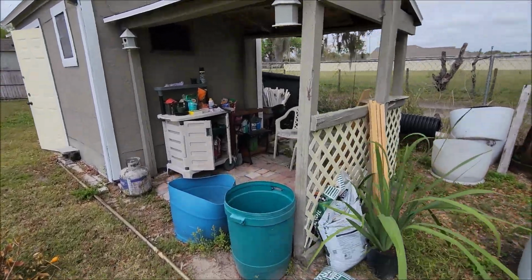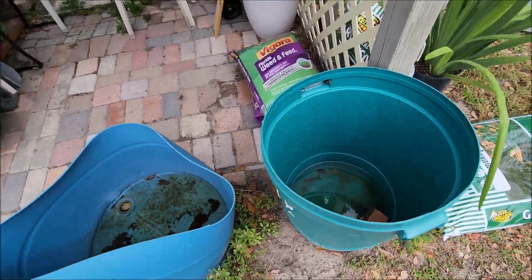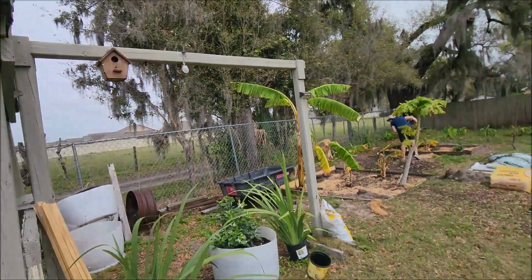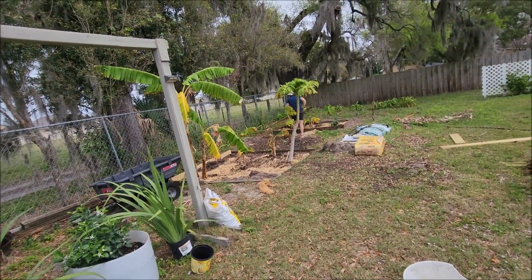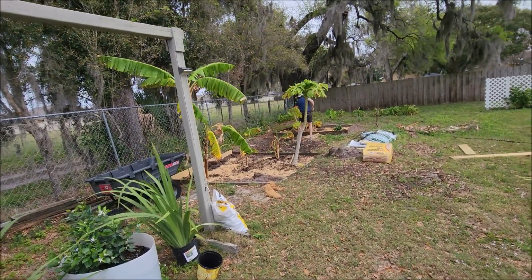And these are my rain catchers. They fill with water from when it rains from the roof. And then I can push them over with the lawnmower. And that way they're getting rainwater, instead of always getting hose water.